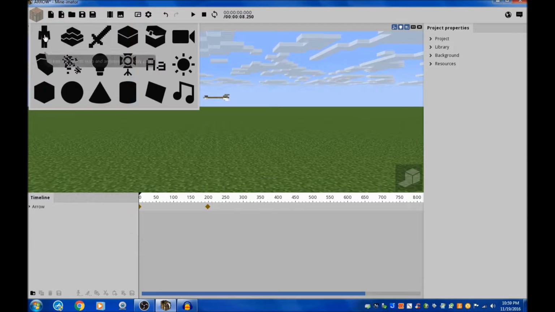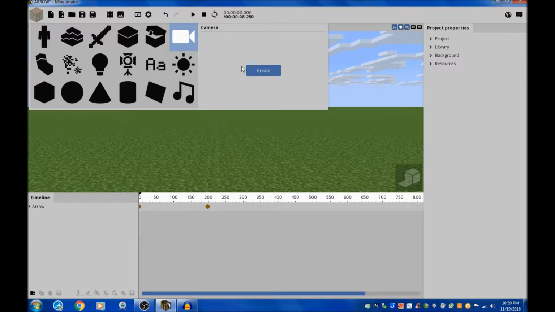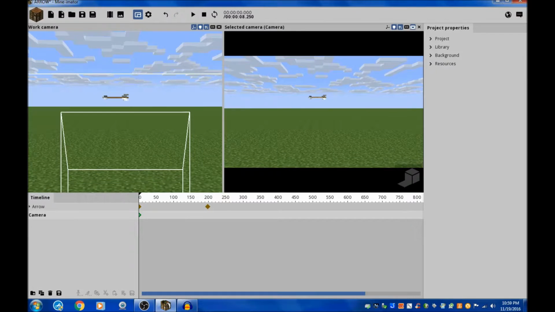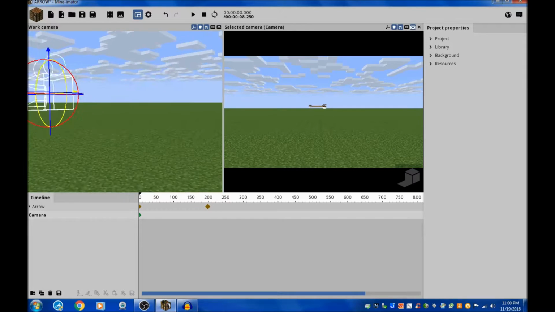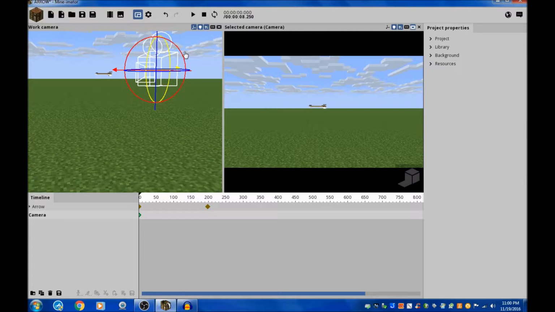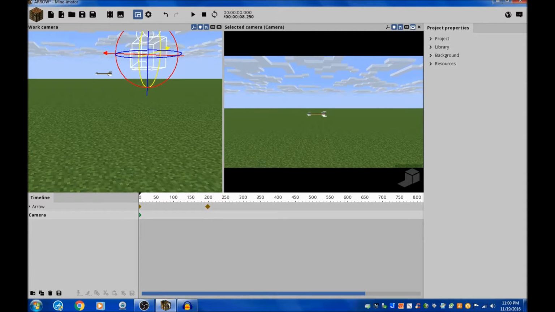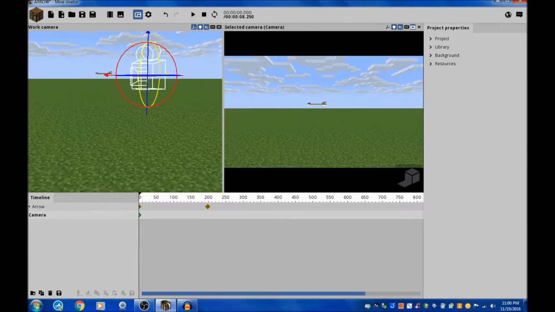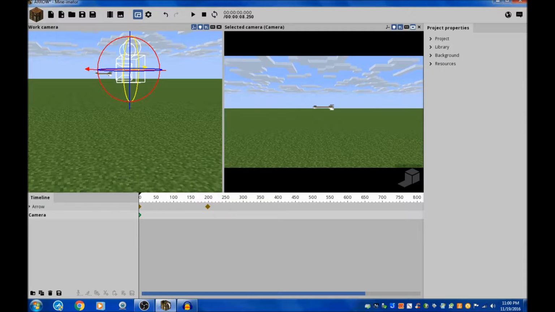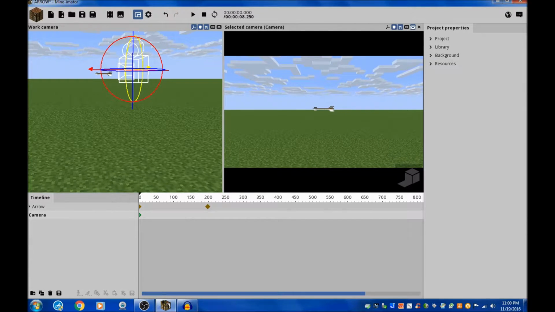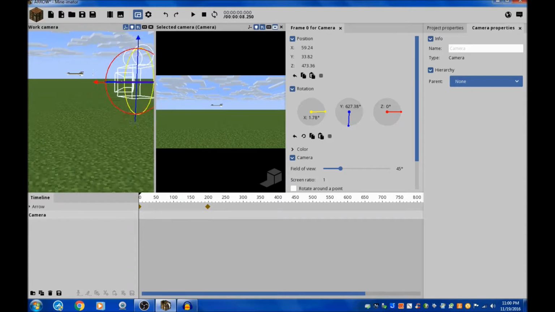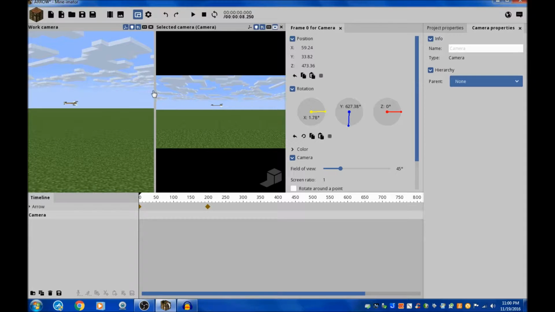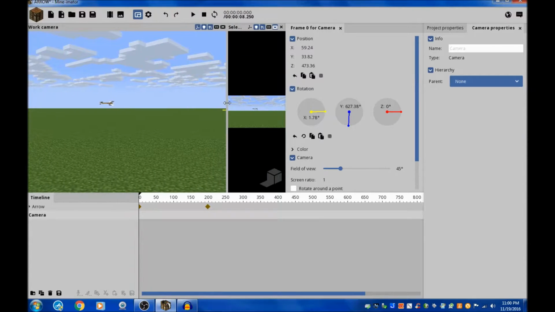So go to your crafting table here and find your camera, create it, and luckily, okay, wait, but first, remember this is the work camera where you do the animation, including the actual camera. The selected camera is the camera where your whole entire actual movie will be shown through. So this is what's gonna be on the movie. So if I played this, that would be it. It wouldn't be this one, it would be this one. So keep that in mind.